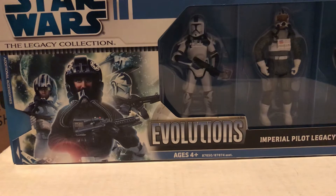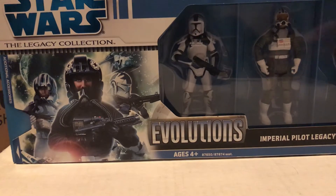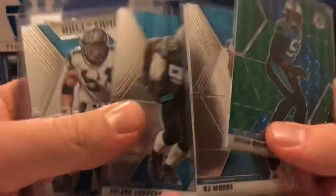I don't know what I did with this business card, but I got another break in from my boy Andy at AS Cards. He broke a bunch of Mosaic and the best card I got was this nice little green of Brian Burns — pretty sure I already have it, but always got to support the homie. Thank you again Andy.